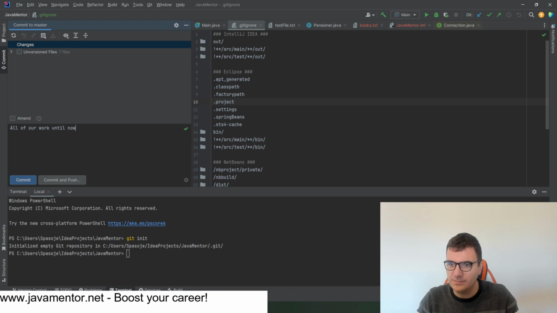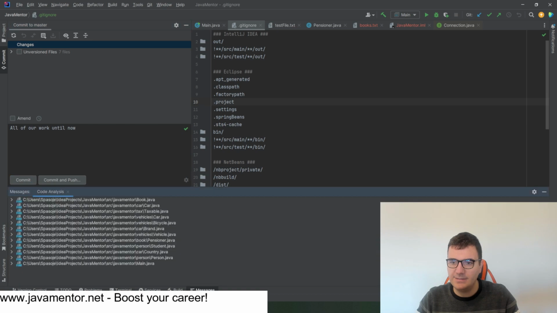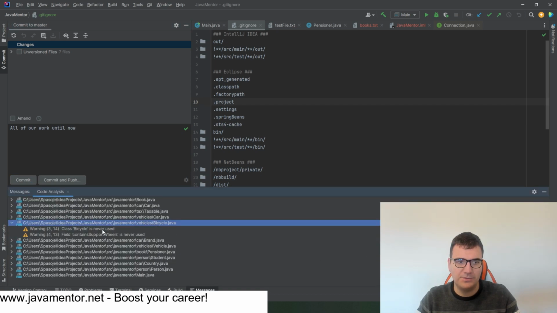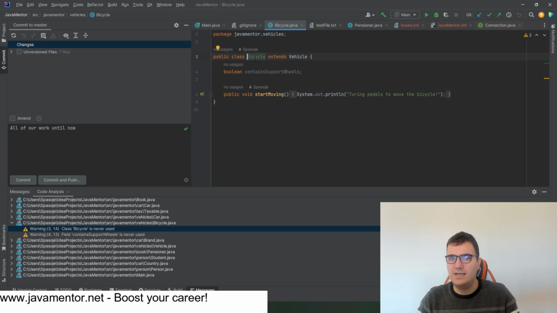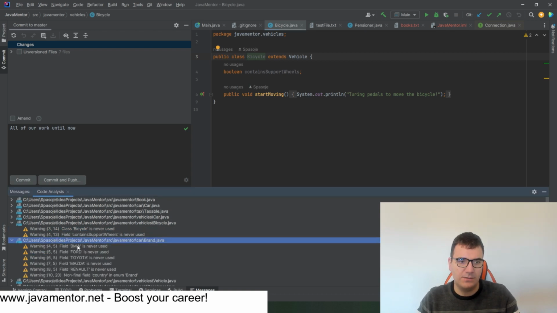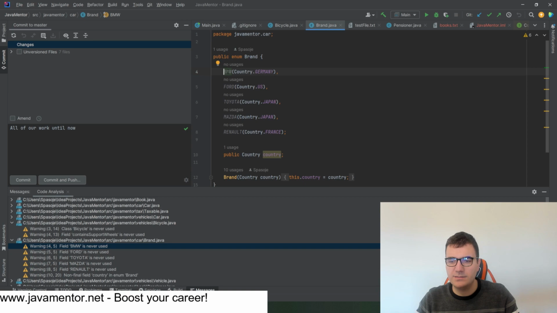But in the bottom right corner of IntelliJ you should see some small pop-up where you can see whether your commit was successful or not, and something like see more or show more. 35 warnings, but this is basically, if we try, this class is never used, this enum is never used, and so on and so on. So IntelliJ is trying to help you improve your code, but with Git everything is fine.